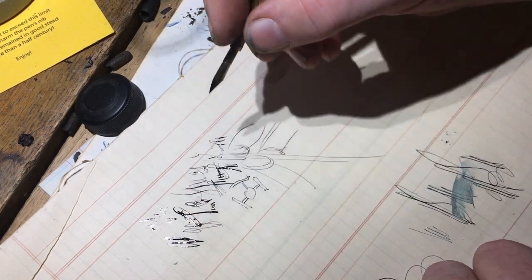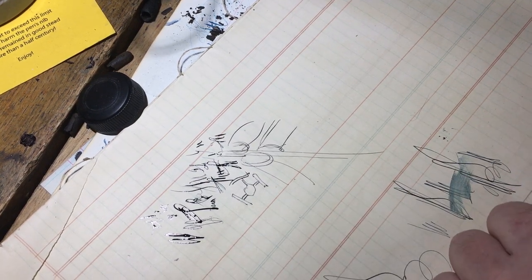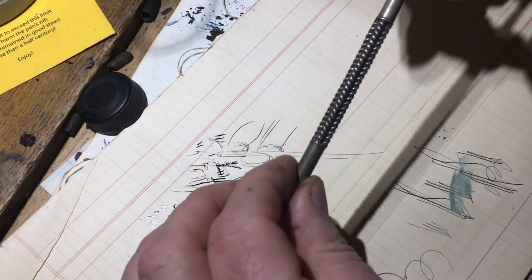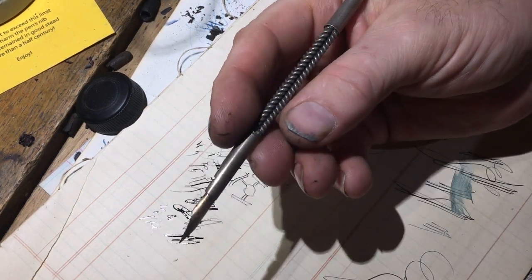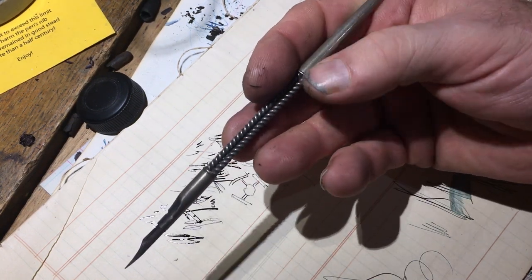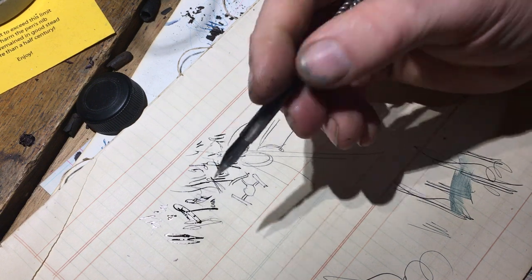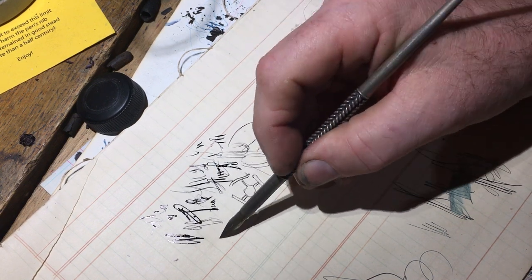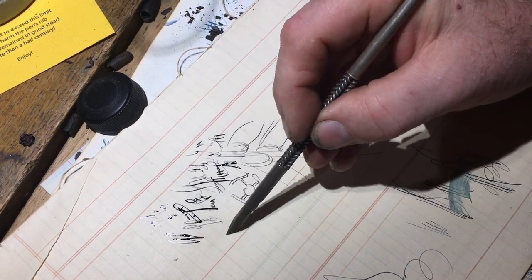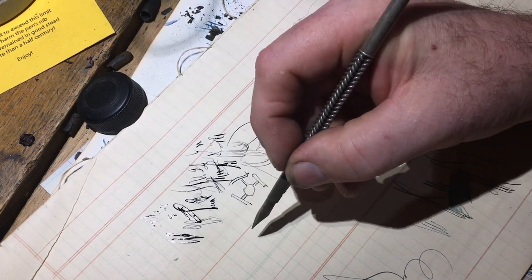So these really thin mother-of-pearl handled, or sterling silver, or whatever, dip pen nibs, are really quite thin. Isn't this just stunning? God, this is beautiful. I wonder if you were supposed to hold it back here. I wonder if that was part of the idea, rather than way up here.